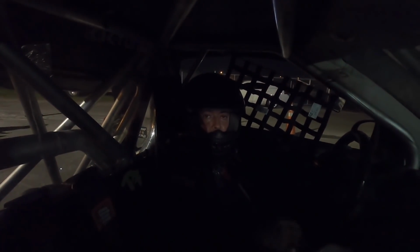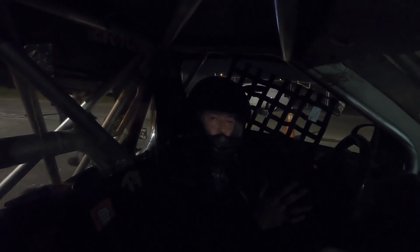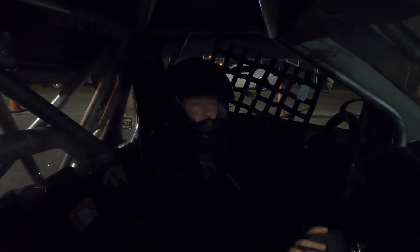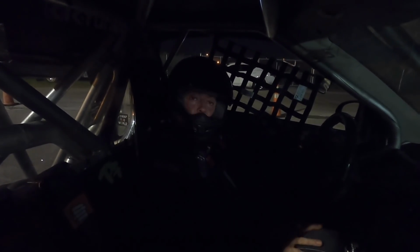Alright fellas, we're over at Showtime Speedway right around the corner here. We're doing some more testing with this thing. Hopefully we're going to be able to get this thing to go straight by the end of the night and really be able to leave a pretty nasty 60 foot. So, wish us well.